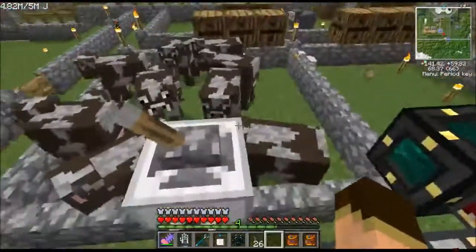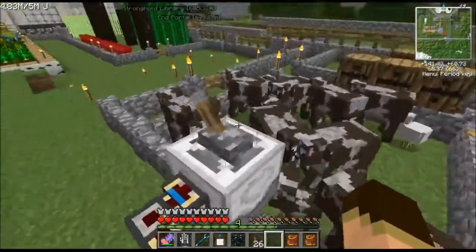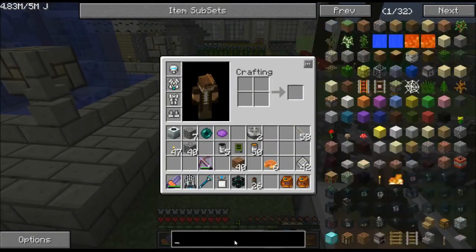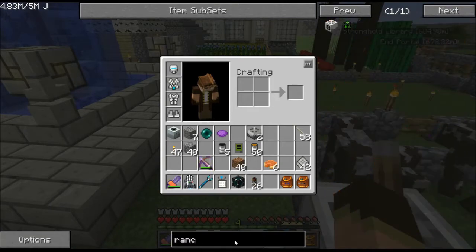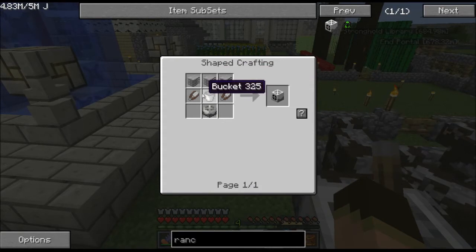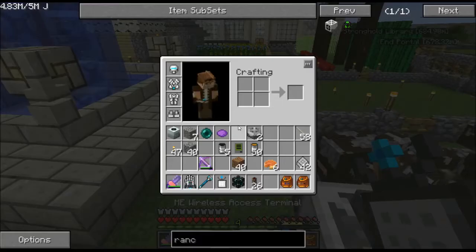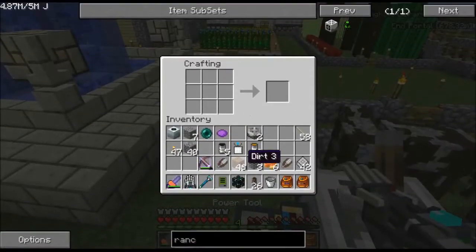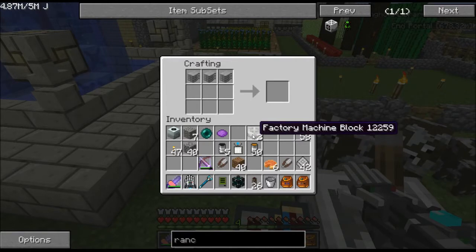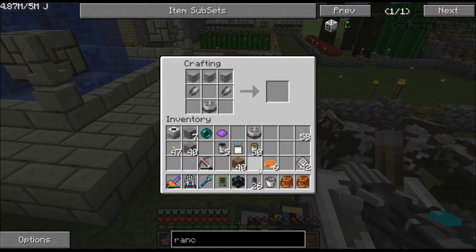Regardless, what am I going to do with all these cows now? Well, there's another fascinating little instrument called the Rancher. Pull this little guy up. Plastic sheets, shears, and another machine block. I'm gonna go and get that stuff together. Alright, so we've got our plastic sheets along top there. Factory block. Shears, and a bucket.